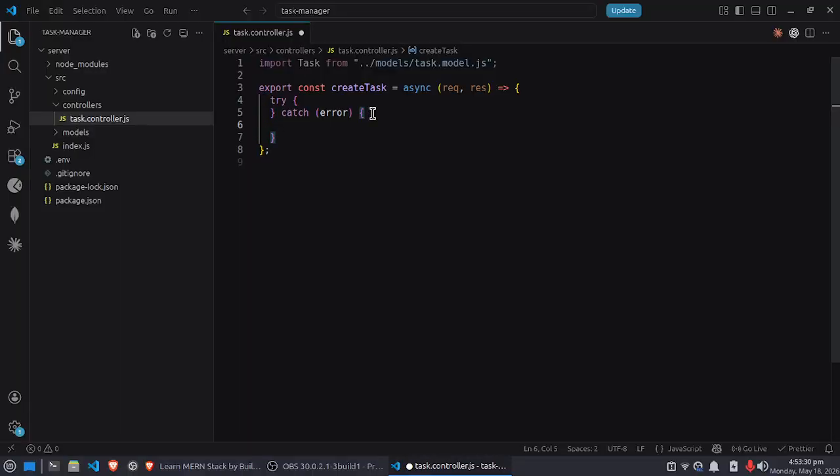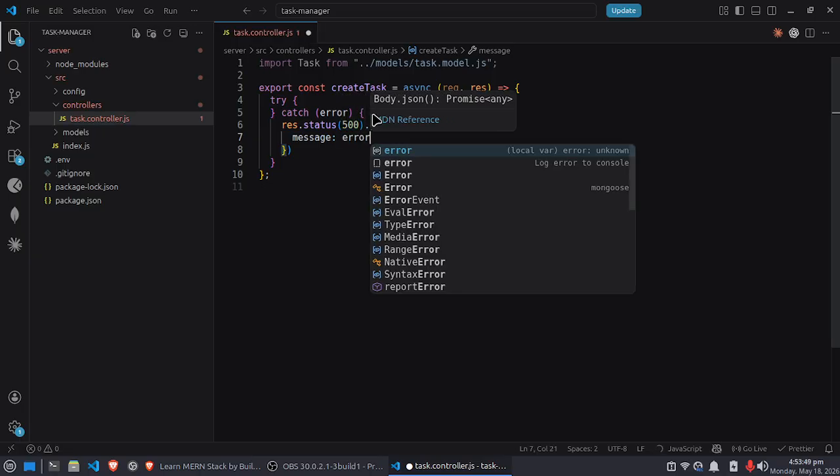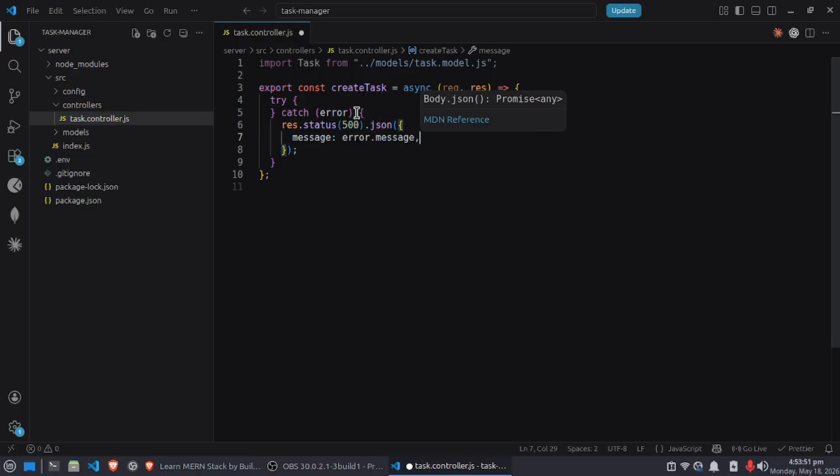First in the catch block: res.status(500), meaning something has broken down, and send JSON with message: error.message. I hope everyone knows the error is an object, and it has a value called message.